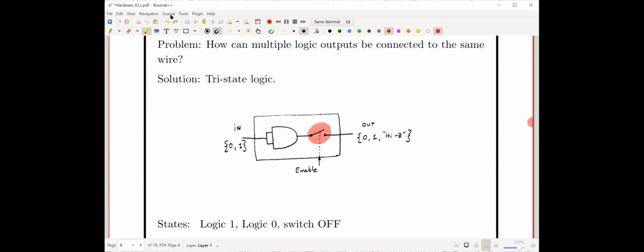When the switch is open, it doesn't do anything. It doesn't get into any fights with other outputs on the bus, as long as the logic guarantees that only one output is enabled at a time. And it really is about that simple.